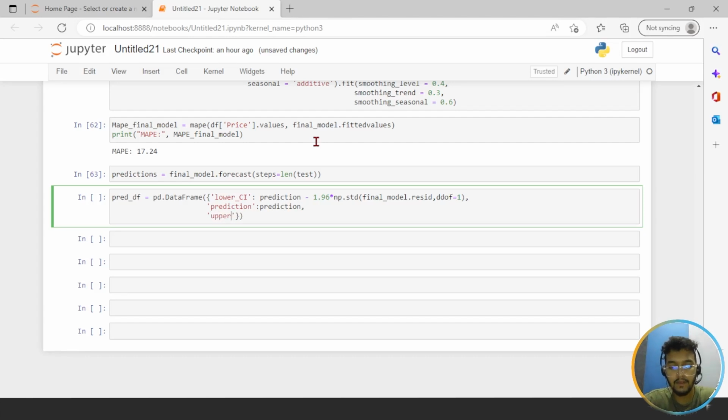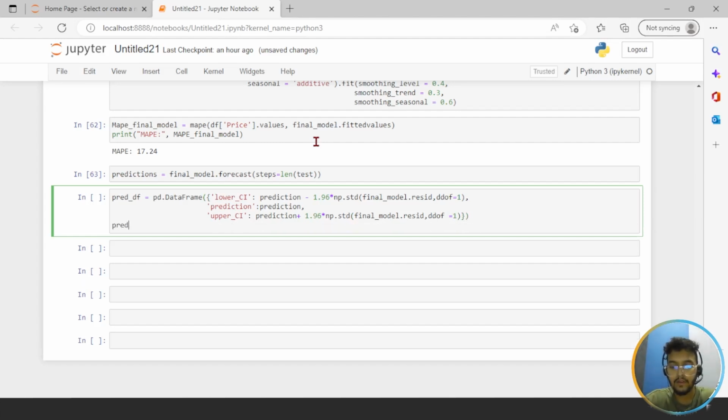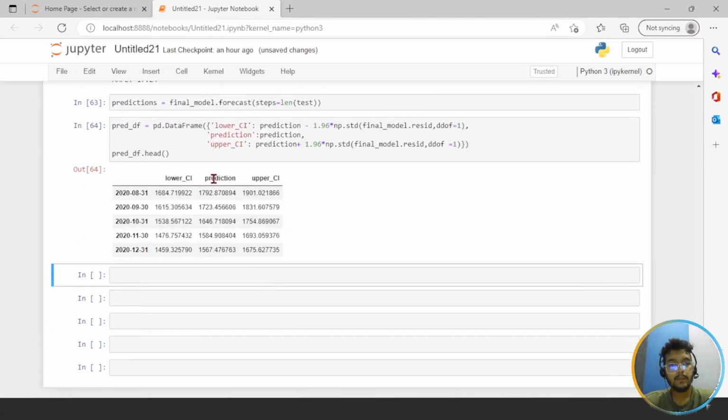Okay, then upper CI prediction plus 1.96 into np.std of the same final_model dot resid. Then prediction_df dot at. Okay, so this is lower CI, prediction and the upper CI.